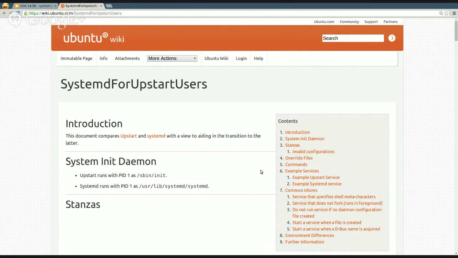To be honest, systemd should be functional enough already in Utopic, such that people should be able to run cloud instances and at least do juju bootstrap and juju ssh machine 0. I think if we can get that working with systemd, that would be a huge win for 14.10.